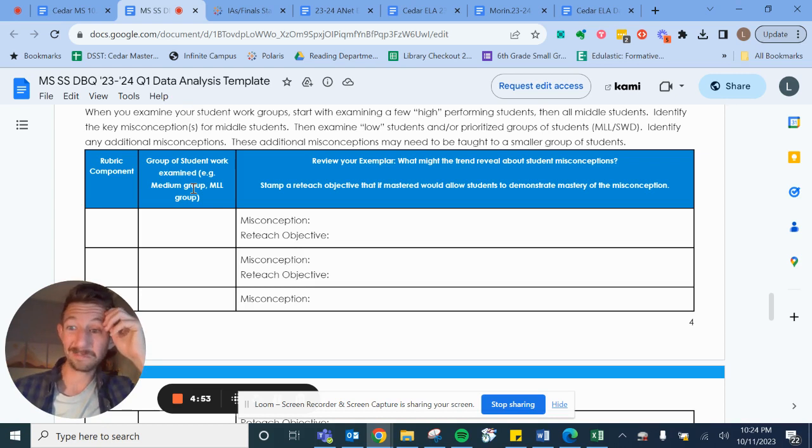So, maybe pick MLLs. I think the backups, if you feel like it, would be students with disabilities, or potentially your PB2s are always useful because those are kind of the kids that are typically on the cusp of proficiency, but I would stick with MLLs here. And then just dive into, list out for me a couple of misconceptions, things that they're doing repeatedly, incorrectly, or just traps, pitfalls they're falling into. The more you can find specific examples, the better.